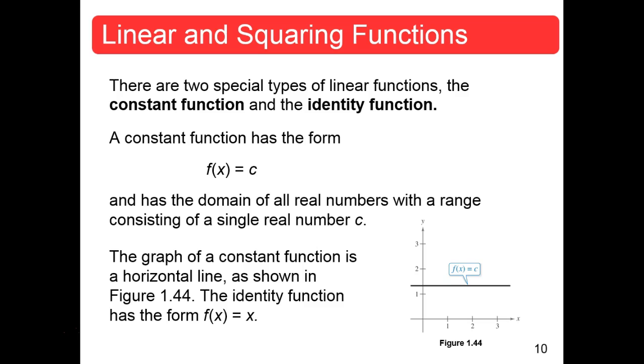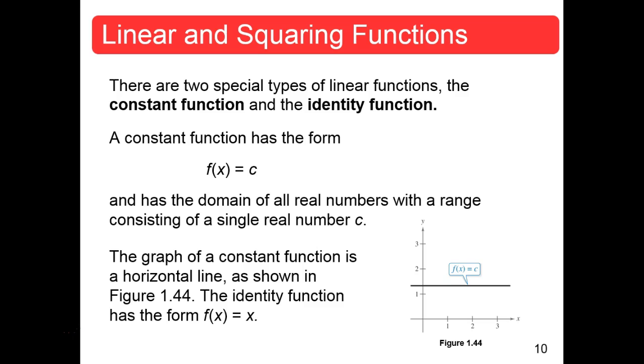Two special types of linear functions. We've already mentioned one of these, the constant function. If that m is 0, the slope is 0, it doesn't go up or down, it's one value forever, okay? That's f of x equals c. You get that? And here, what's the domain? All real numbers. What's the range? C. It's the only number you can get. The only y value is C, ever. So here the range is a single number, C. There's the graph.